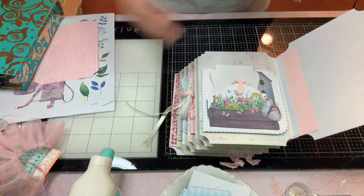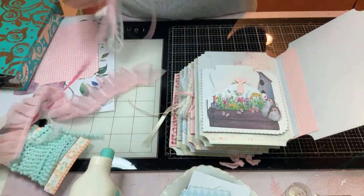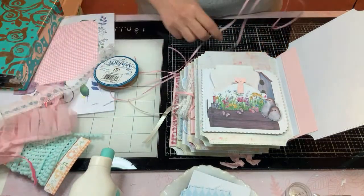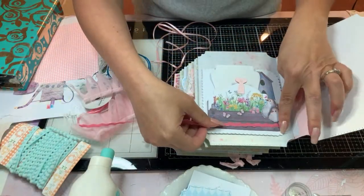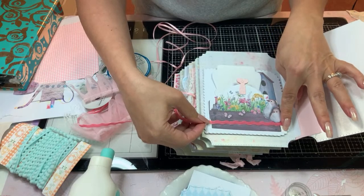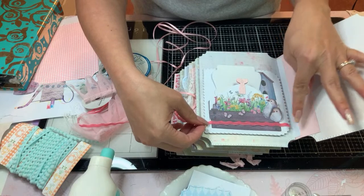That would be amazing. This needs a little frill, so let's make a bow. In fact, this would be super stinking cute down here, to do the little rickrack. I think I like that.